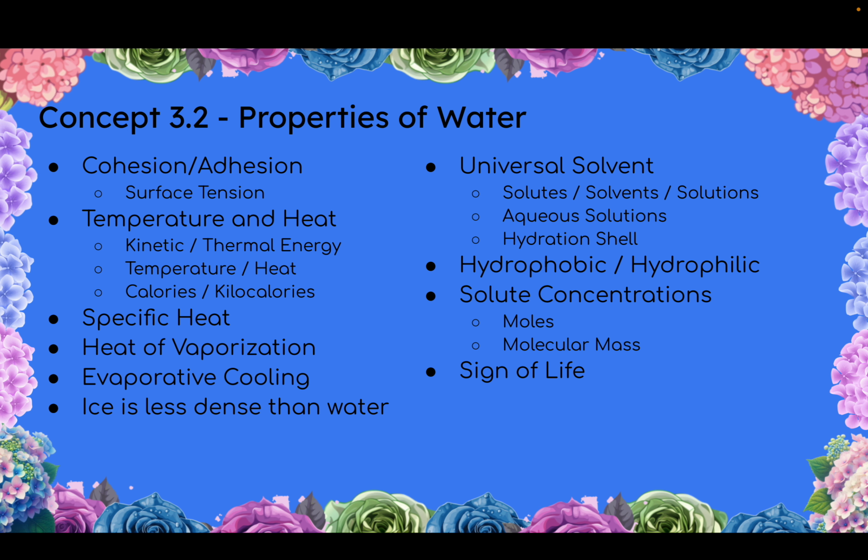Another thing that water has is a really high heat of vaporization. The heat of vaporization is the quantity of heat that a liquid must absorb for 1 gram of it to be evaporated. Water has a pretty high heat of vaporization. That's why water isn't readily evaporating. I mean, it is readily evaporating, but that's why water isn't just evaporating away every single day.